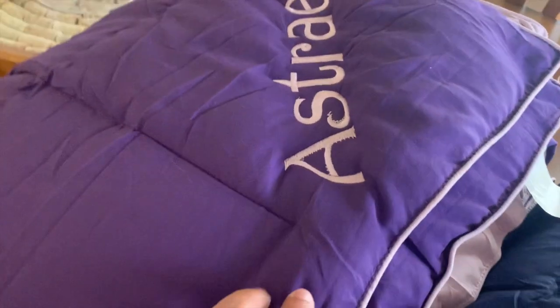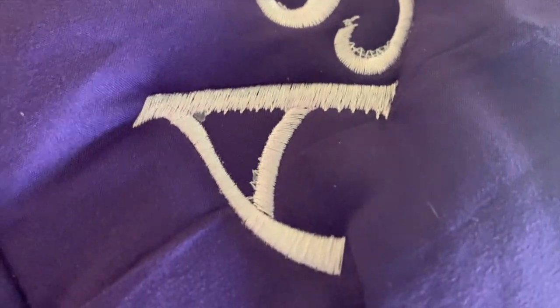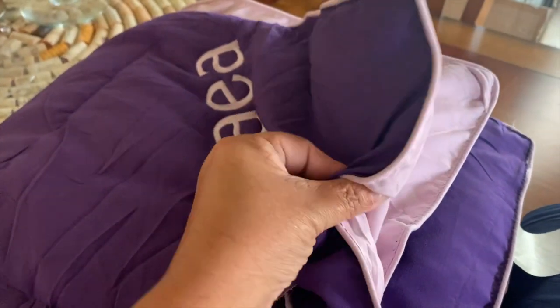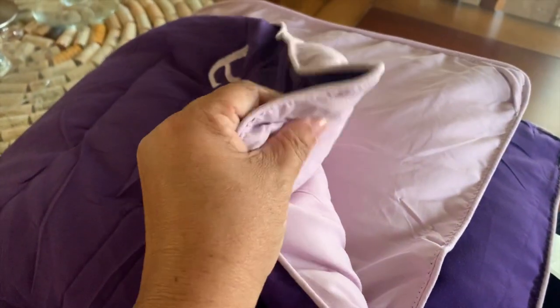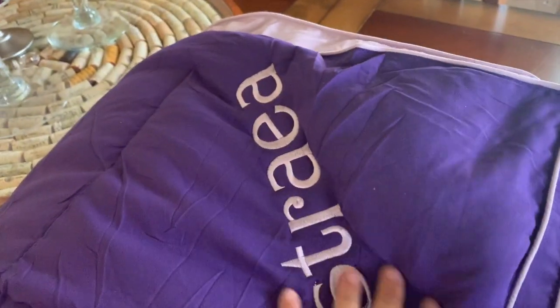I want you to take a look at this because I'm going to be refunding some money for the customer for this. My machine was a little offset and it's because this is a little difficult to embroider. As you can see, these are downed, okay? They have feathers inside, very, very slippery, see? So it can be kind of difficult to put in your machine and embroider it.